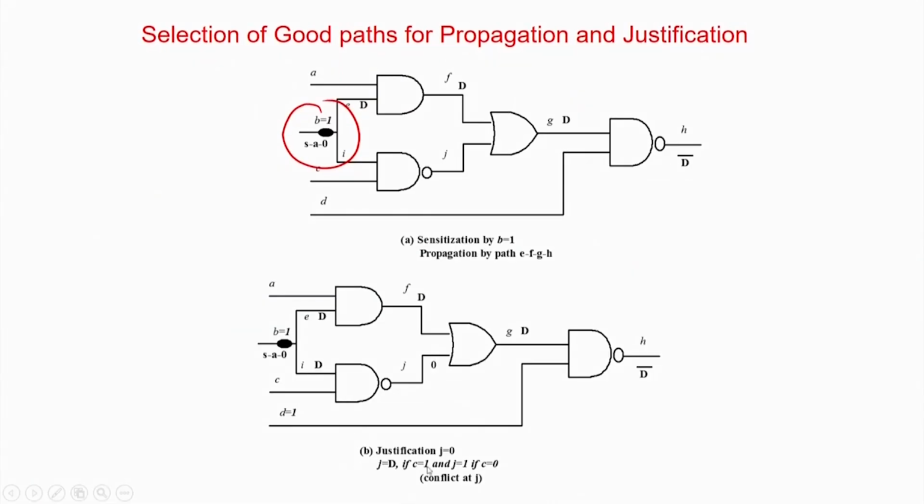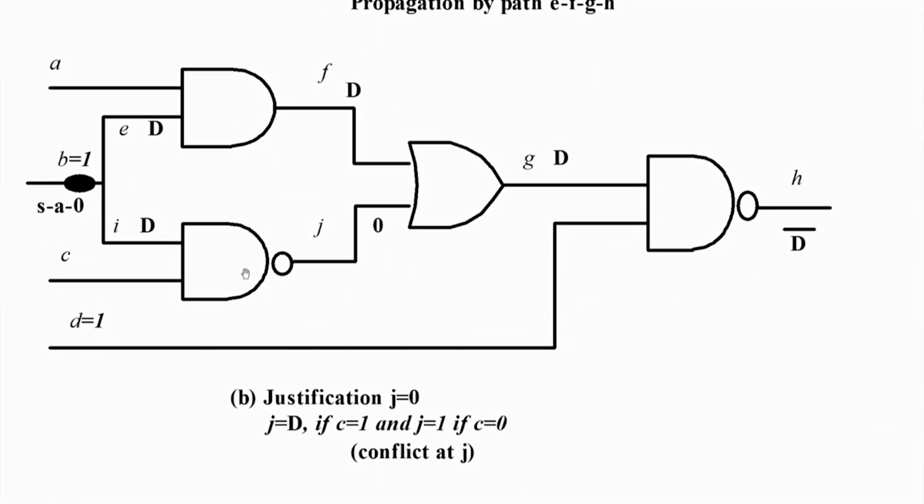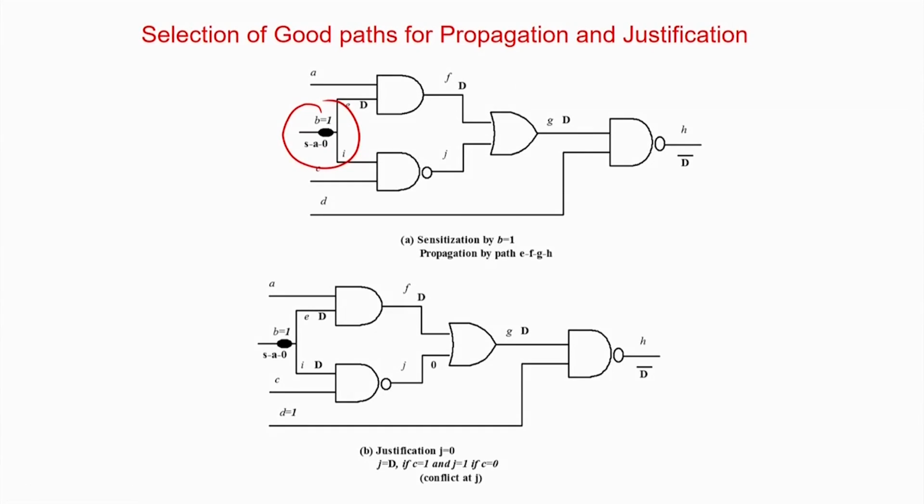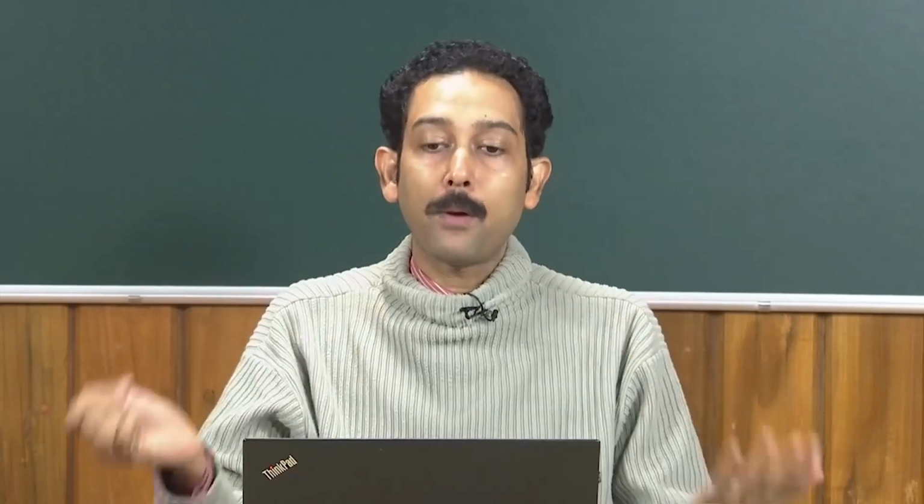If you look at this part, we try to justify this approach, then it is D prime, so you have to apply a 1 over here. We require a D at the output of an OR gate, so you require a 0 over here. But if it is a stuck-at 0, we apply a 1 D, and then the output J cannot be a 0, because to get a 0 we require a 1 and a 1. So there is a conflict. A lot of work has been done, and you can find the references uploaded on the course site. A lot of first level optimization which people thought of in ATPG, from the classical level of circuits, was how we can find a good path for propagation and justification.